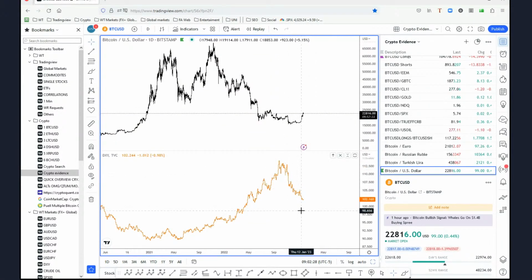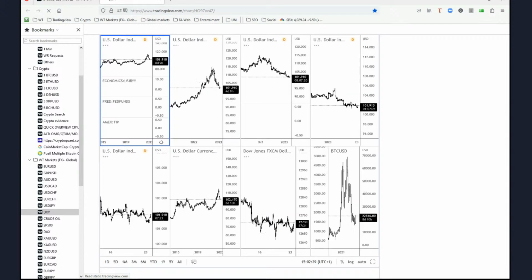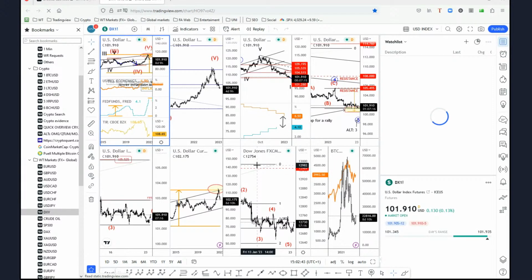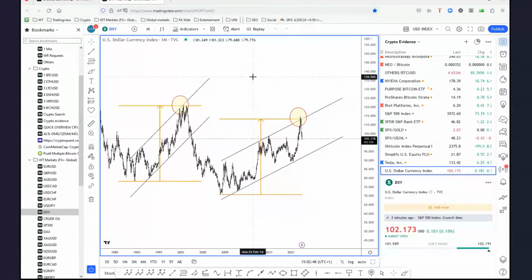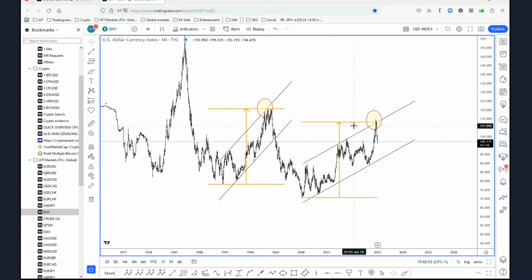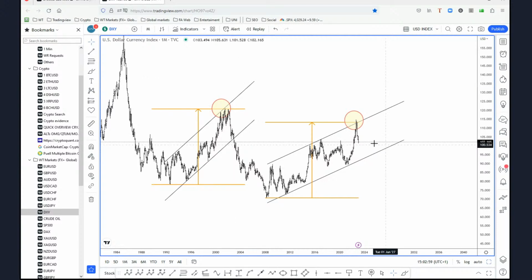I want to look at the dollar index because, as I said, the dollar index is very important for the overall Bitcoin flows. If you look at the dollar index here, you can actually see that the market is making a very strong reversal from the upper side of this channel. Maybe if you watched our analysis, I shared a lot of charts. Maybe you noticed that I shared this chart in the past, and not only did we retest this upper line, but more importantly, we have seen a very strong reversal to the downside from the upper line.